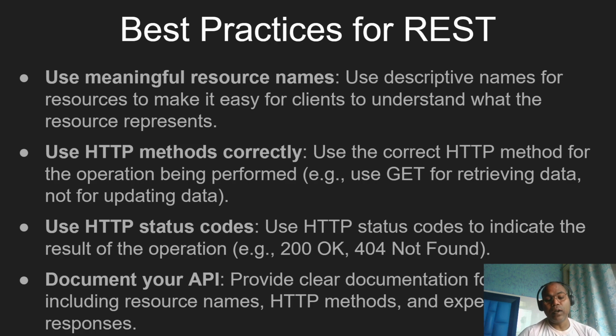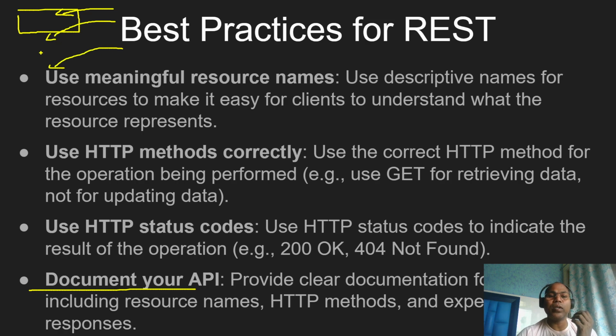And nowadays, due to the popularity of REST APIs, we have to document our APIs. Very popular is Swagger documentation, or any other form of documentation. Document your API so that it can be easily read by the client: what the application URL is, what the request parameters are, what the response parameters are, what the request structure would be, and what the response structure would be.